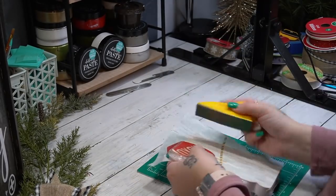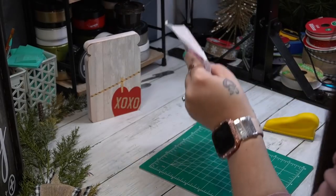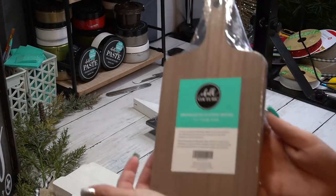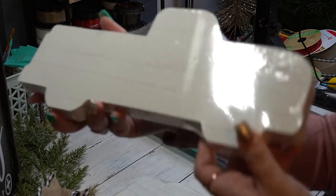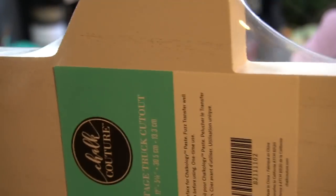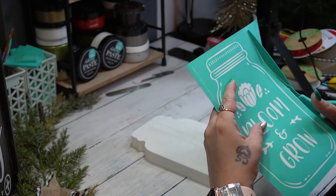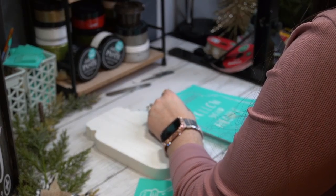Definitely make sure you keep checking it and that it's adhered. I did not make sure the first one was adhered very well, so when I used my transfer, it did come up, but no big deal. And I just love this technique. And then once you're done, all you have to do is sand down the edges.